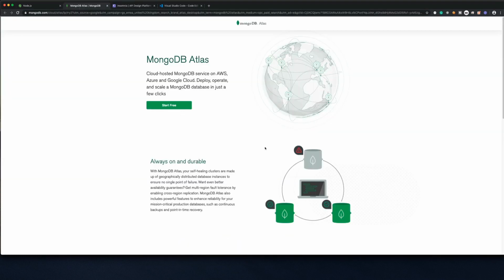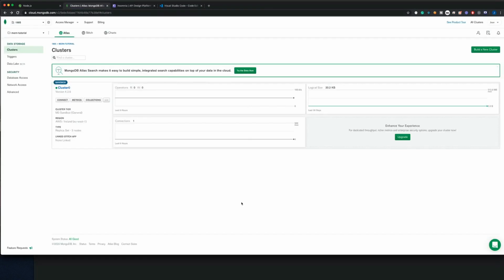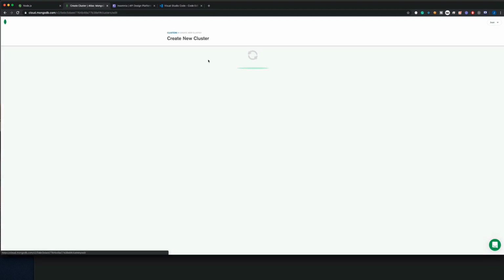And MongoDB, you're going to need to create a free account at MongoDB. So basically, I have an account already. After you log in with your account, you can come to this screen. In my case, I have a cluster here already. Maybe you don't have any if you never used. So you're going to create and build a new cluster.